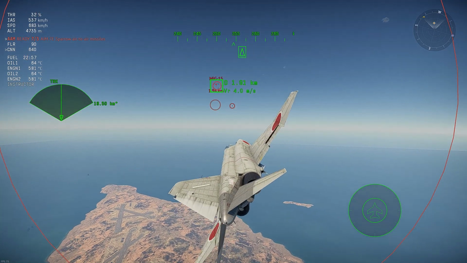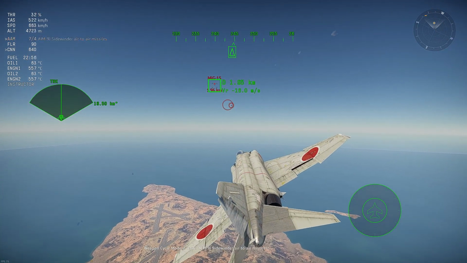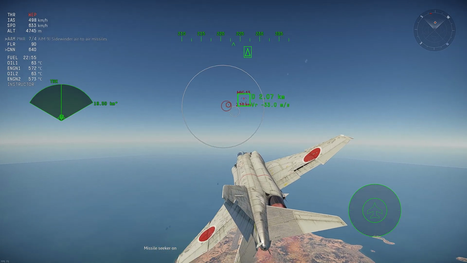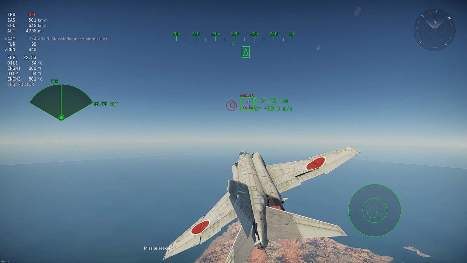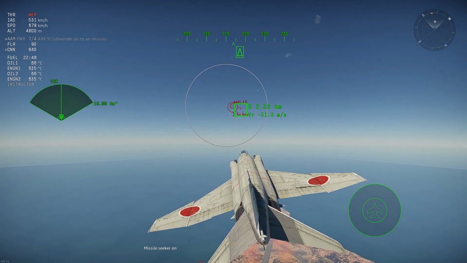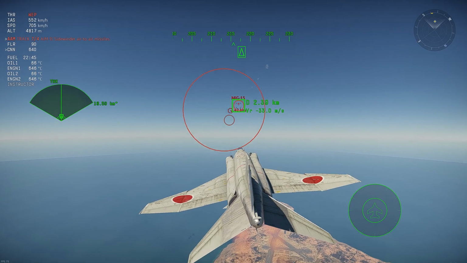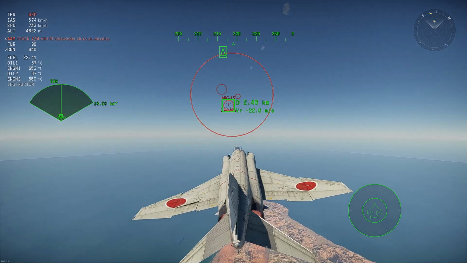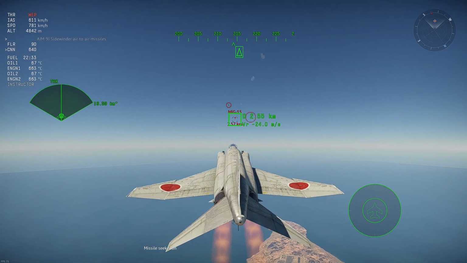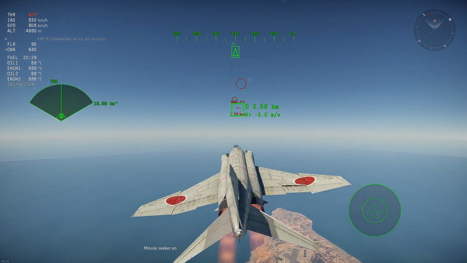Now, I press the switch again. It is gonna switch me, as you can see here, to the AIM-9Js. Now, a good thing, you can use the same spool button on both. Apparently that works on both of them for air-to-air missiles. So you see, I can do the same. That doesn't switch with the old and new system.